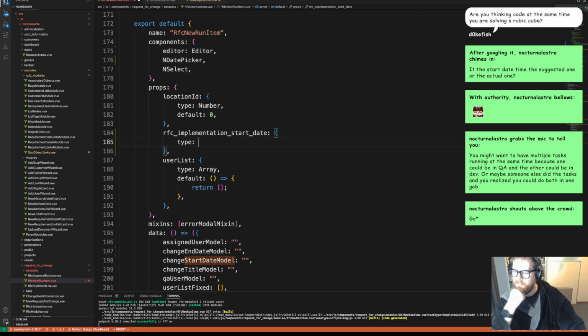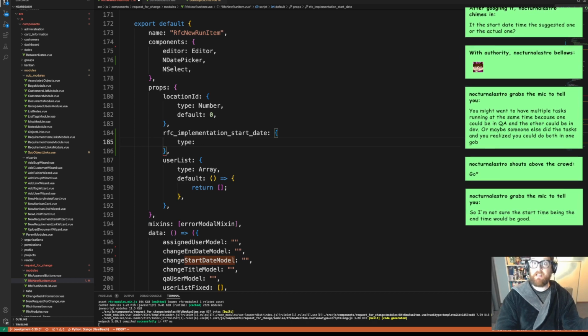One could be in QA and the other. Yes, I won't be stopping people from doing that. Or maybe someone else did the task and you realized you could both do it in one. Yep, definitely. So for example, backing up the database and notifying the clients that the RFC has started is something you would do in parallel.